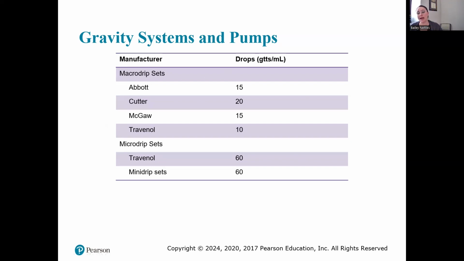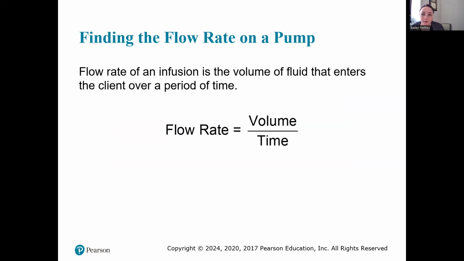All right, so now we're going to go into practice of how to calculate milliliters an hour, drips per minute, and how to go back and forth between both. I'm just forewarning, I had to learn a new set of math skills to teach this drop factor. So we're going to learn together. If you still don't understand it, please email me and we will try to figure something out. All right, so flow rates are volume over time. So drips per minute, milliliters per hour. It's volume over time.